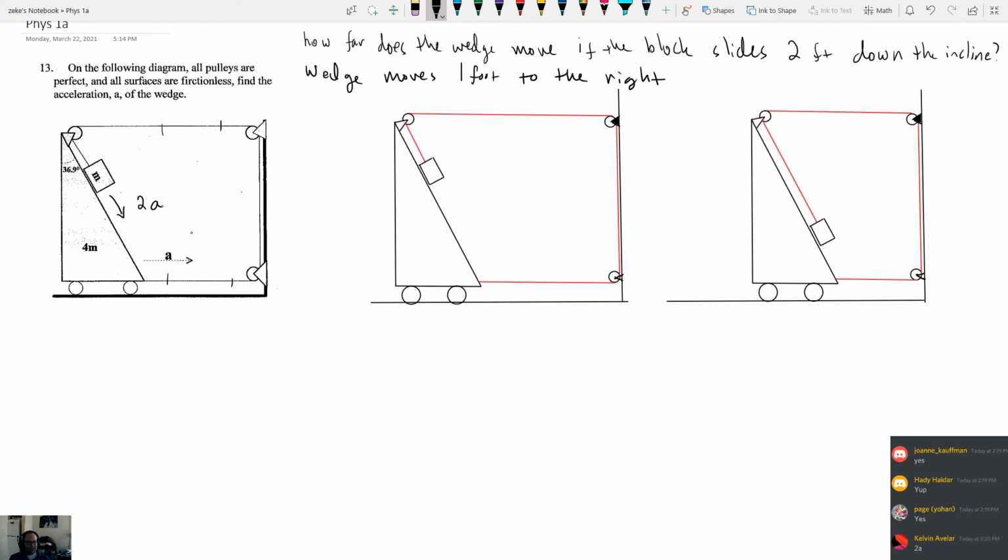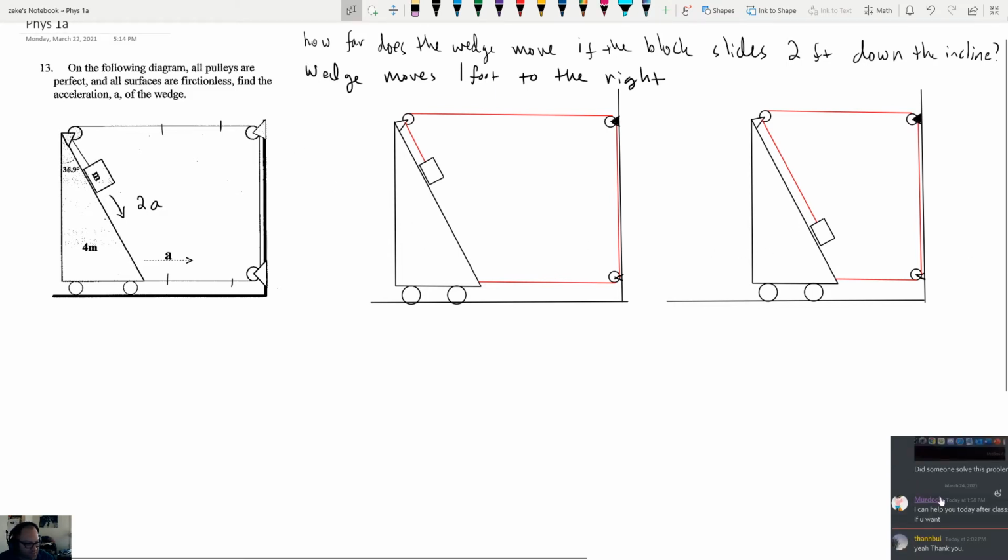Okay, now we can actually start solving the problem. That's kind of the hardest part, maybe, I don't know. And I know for a fact that you have a homework problem that's similar to this on your Mastering Physics, because there's a question about it in the homework channel from someone. It involves basically a double pulley system where there is a very similar relationship where one acceleration is going to be a and one acceleration is going to be 2a.